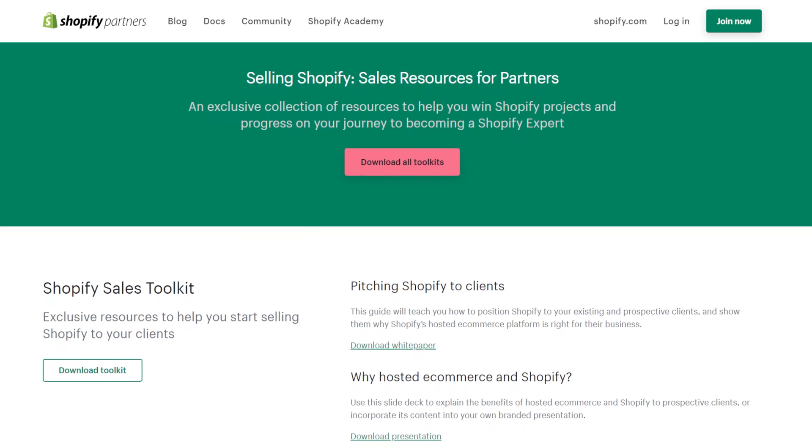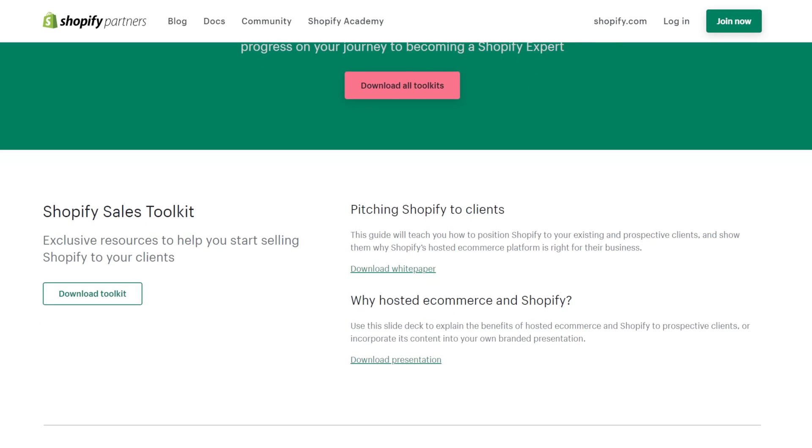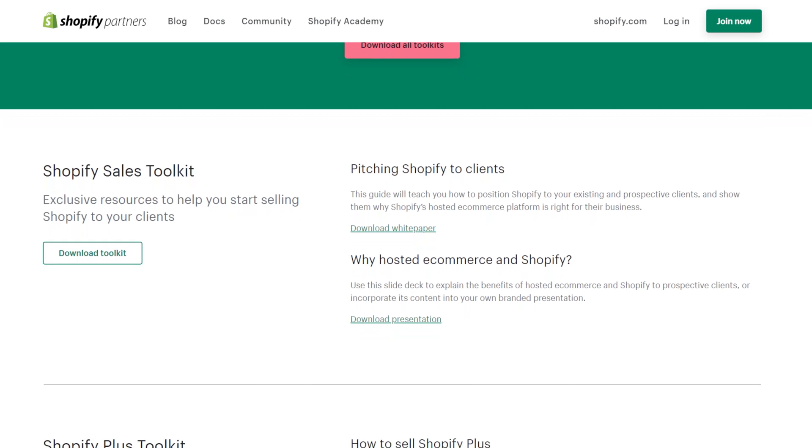Thanks to Shopify's Shipping Management Toolkit, you can access discounted rates from various carriers and easily manage shipping labels and tracking. Both WooCommerce and Shopify provide integrations with multiple carriers and payment gateways. So when choosing between the two platforms, consider your specific shipping and payment needs and the level of customization you require. In addition, check if your chosen platform accommodates integration with your preferred solutions.